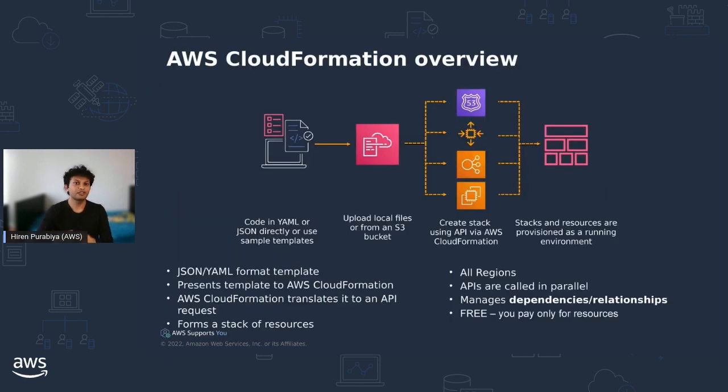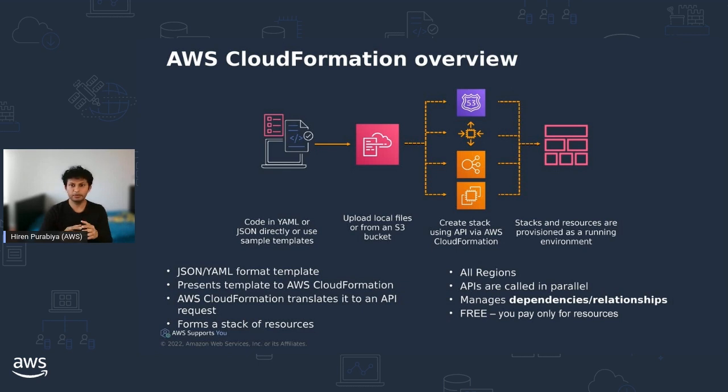All right. So firstly, the deployment team writes the code which has the instructions and details about the infrastructure that they want to build. And then they save these code files either locally or on an S3 bucket. Then they can use the CloudFormation service and they can either upload the locally stored code files or they can provide the URL of the S3 bucket where they store the code files.